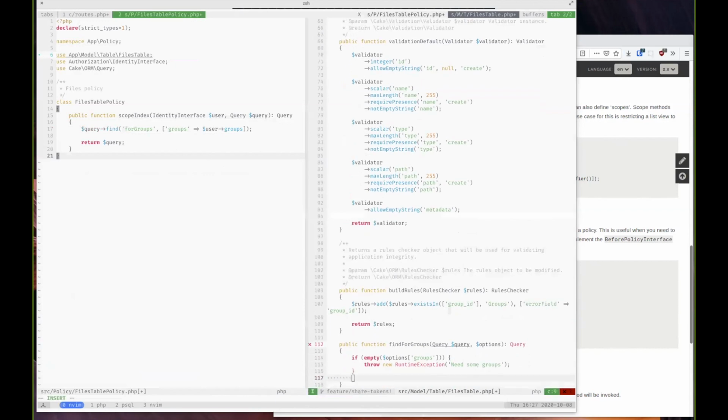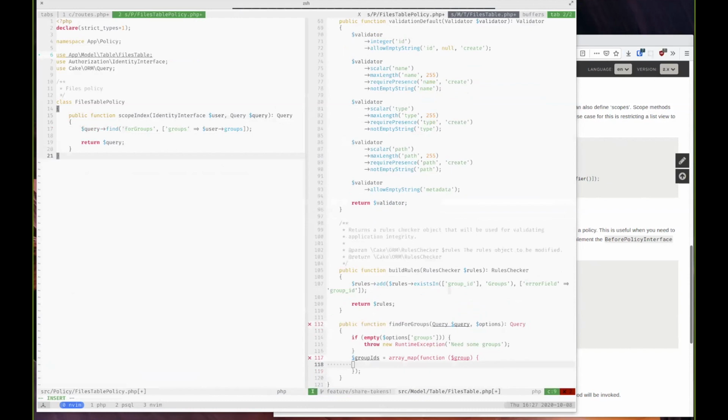And then we're going to get the group IDs. So the same kind of array map function group. And we passed in the actual group objects. You could potentially write smarter code where maybe the user has an accessor that exposes the group IDs. But for now, we're not going to do that. And then we'll return query. And then we want to just do where files.group ID, and we want it to be, if group IDs, right?